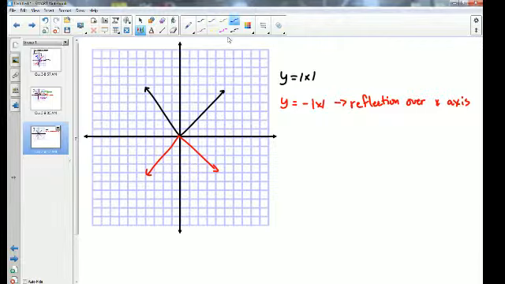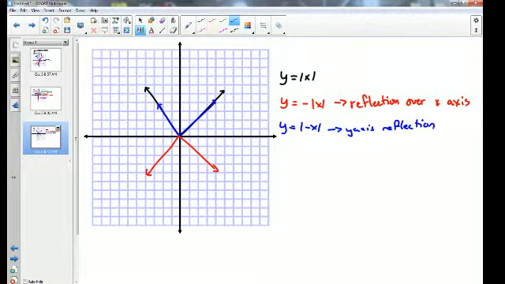I can show you this. It's not going to do much. What does that do? It does something, you just don't see it. It's a reflection over the y-axis. So it's actually going to be the same graph because we're just reflecting. Okay. So this is the y-axis.